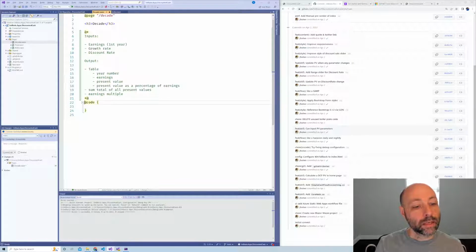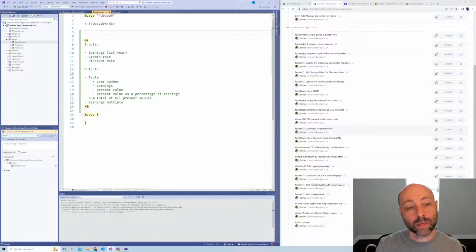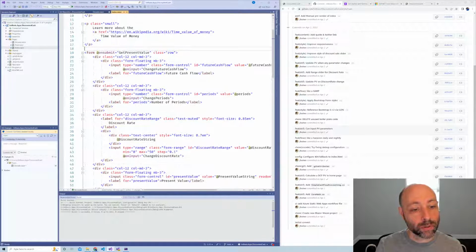All right, Blazor pages can just be kind of a superset of HTML, so we can just have HTML here. And so let's start with our inputs. Let's have a look at our first page here because it's going to be really similar.